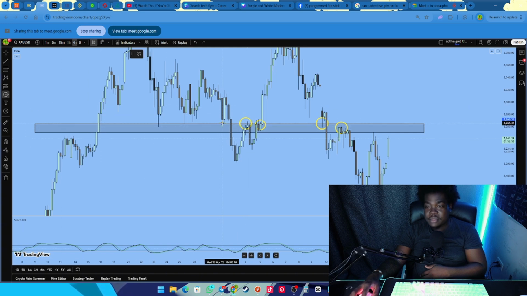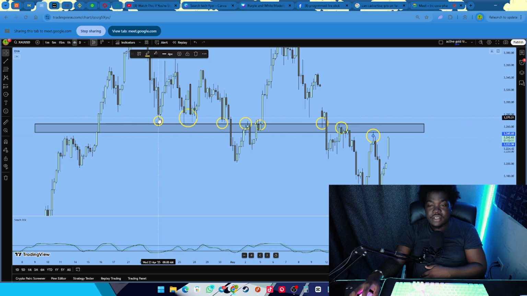You see how many times the market goes in one direction and turns around? This is what we're using to determine whether the zone is strong or not. So we get 1, 2, 3, 4, 5, 6, 7 places that the market turned around from, and the most recent ones too. Same thing. You see how many times the market did it? That is what we're using as a valid resistance.